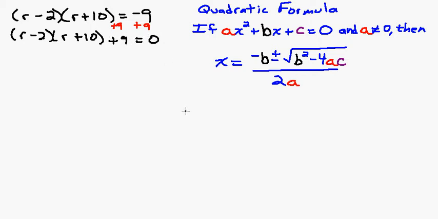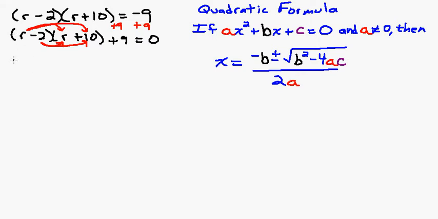Alright, is that in the right form? Not quite. We have it equal to 0, that's good, but it's not in the form ax squared plus bx plus c equals 0. And we're using r's for our variable, so really we want ar squared plus br plus c. The way to get that is to multiply these two binomials together using FOIL, or distributing, however you want to think about it. So we have to take r times r, r times 10, then negative 2 times r, and negative 2 times 10. So let's go ahead and do that.